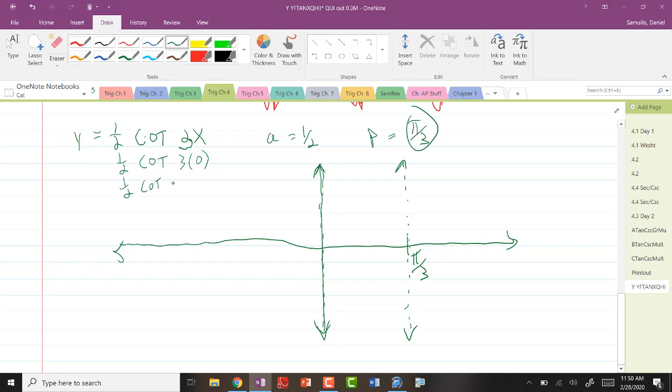1/2 cotan of 3 times pi over 3. What's 3 times pi over 3, everybody? Pi. The cotan of pi is undefined from chapter 2 and chapter 3. So this is why this all makes sense and cotan's easier. This is your escape if you actually understand what you're doing. But then you go to the test and forget. Which one's tan? What do I do with tan? Do I split the thing in half, or do you just do a real quick analysis? And those are the ones that do well. The others are robots that just want to know, how do I get the answer? All right, that's the difference.